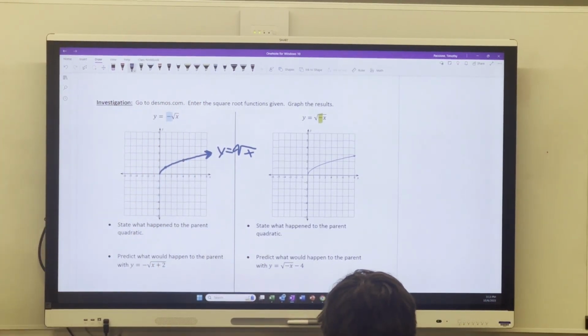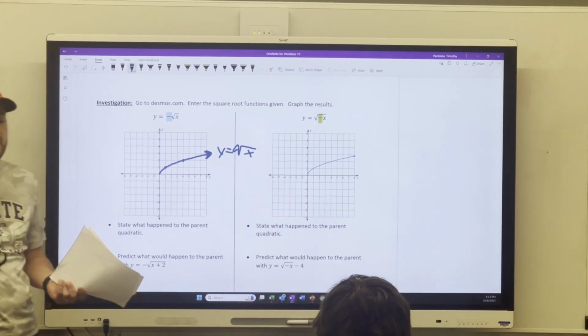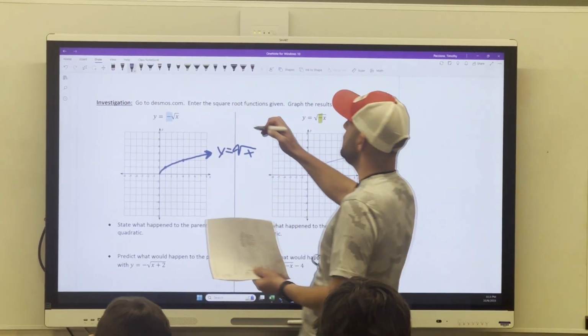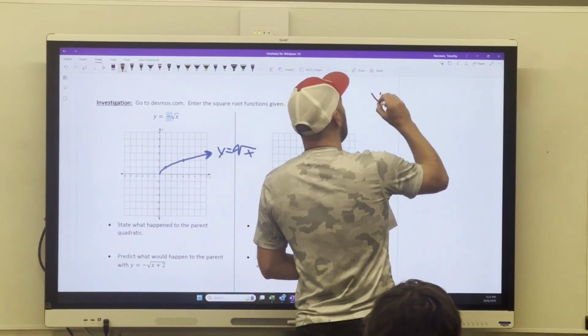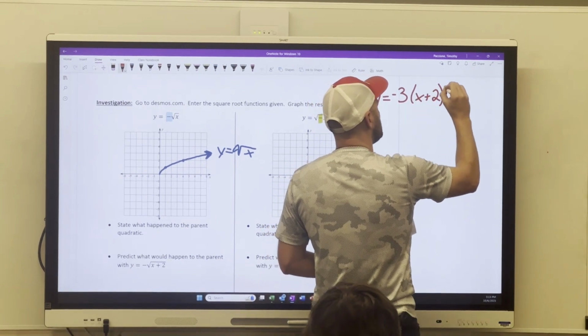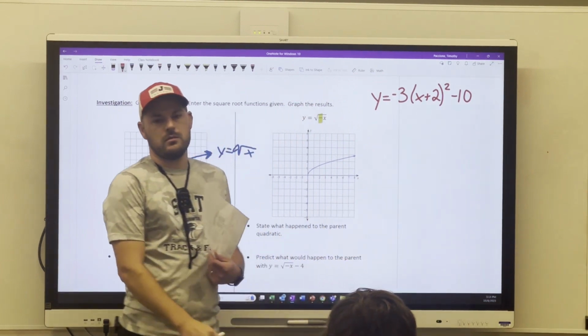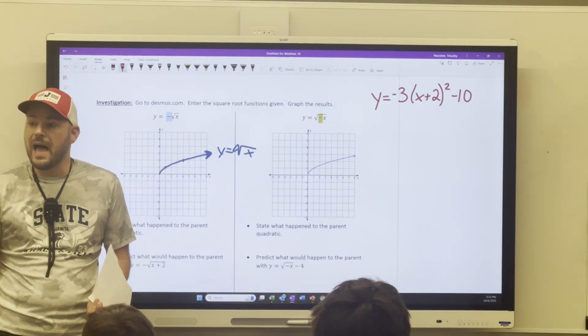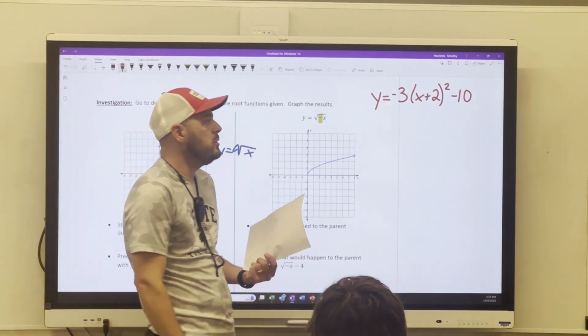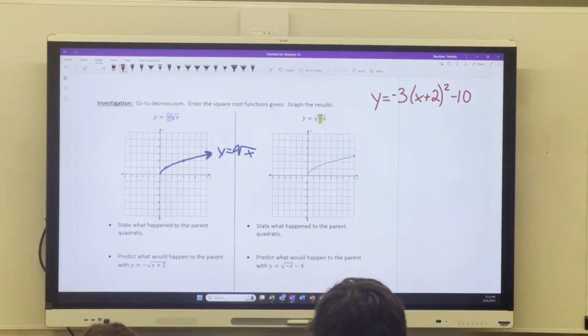All right, so again, we're seeing what happens, and then we're gonna write down our results, and then we're gonna make a prediction, and then we're gonna extract a rule out of this that we can use going forward. Part of the reason I'm getting you to use Desmos right now is so that you get used to using it, so that when you're doing your homework, and I give you something crazy eventually in this chapter, like y equals -3(x + 2)² - 10, and you do it, and you're like, wow, that was a lot, I want to check it, you go to Desmos, because you know how, right? So use Desmos as a tool to check your work anytime you want, okay?